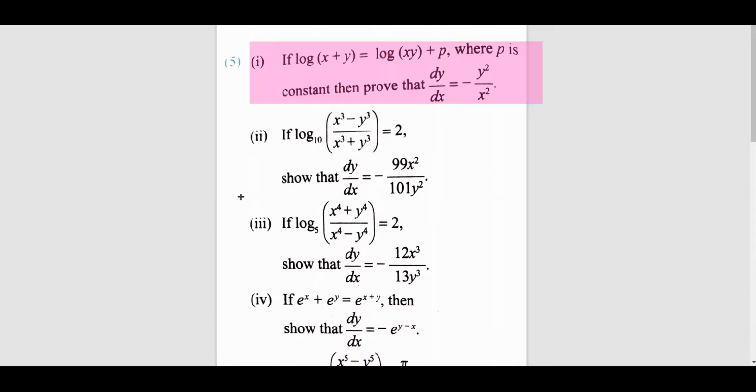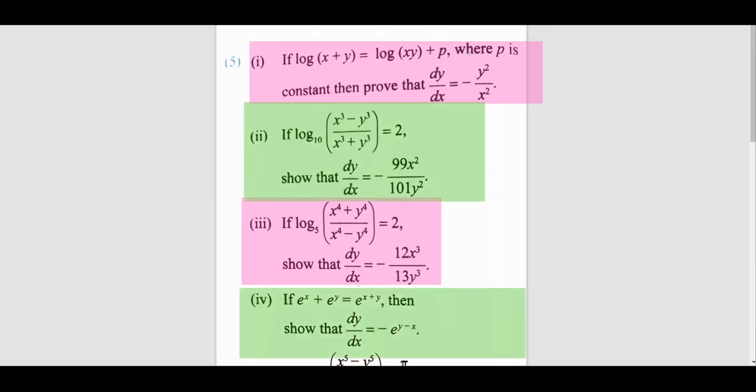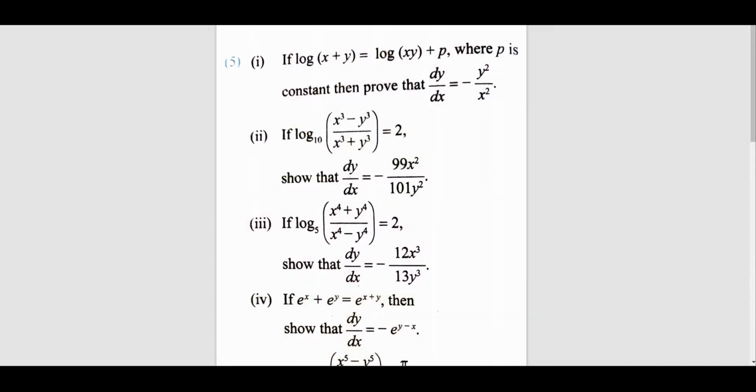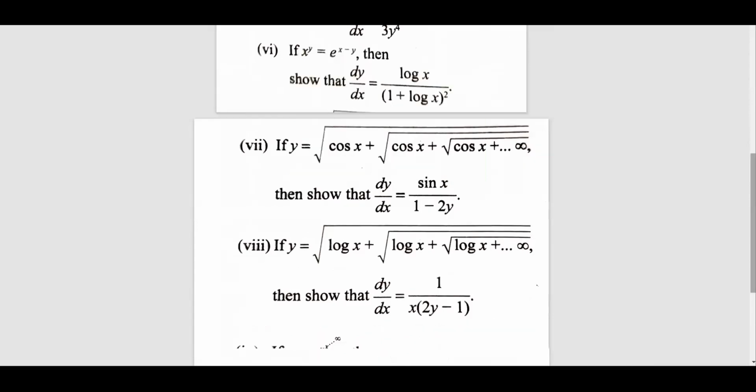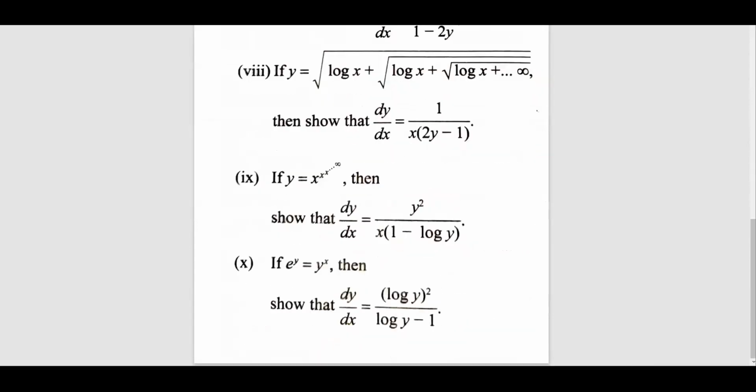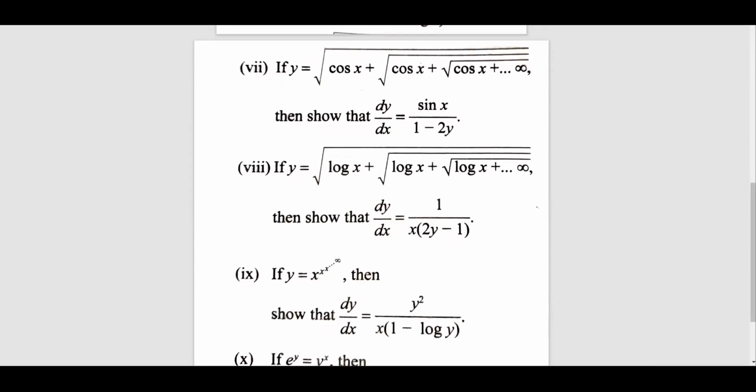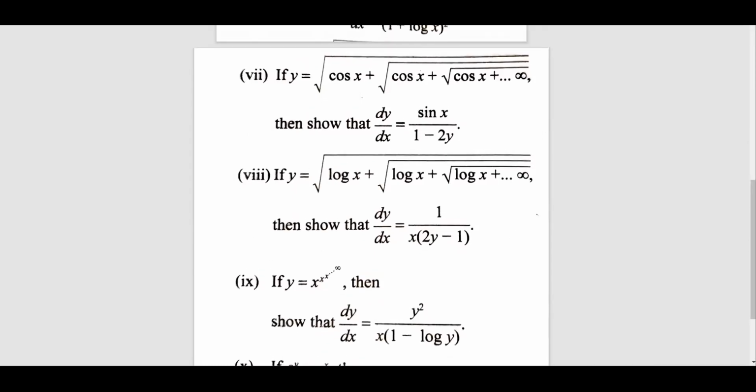Then I solved this one for you, and here this question was homework for you. It was a practice problem for you. Then this was also a practice problem, because I solved some other problem for you. I solved question number 5 for you, and the sixth one we solved. Now it is time we solve the seventh, eighth, and ninth. In this section, these three problems are left.